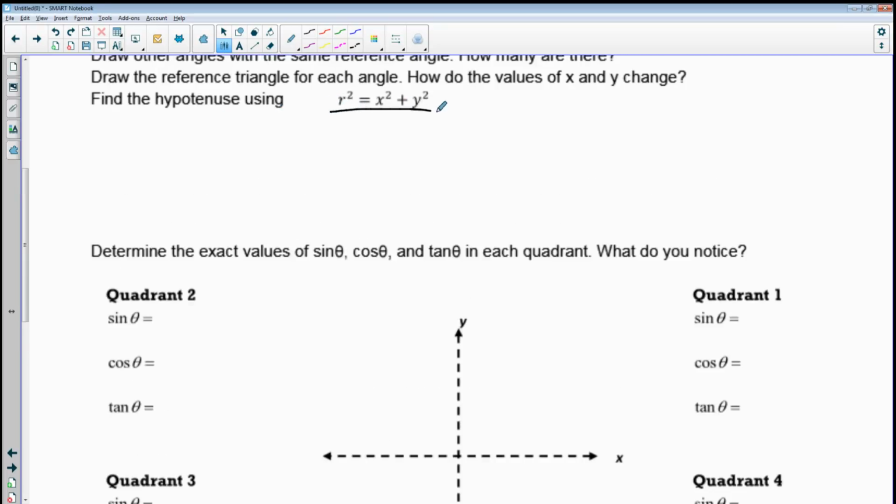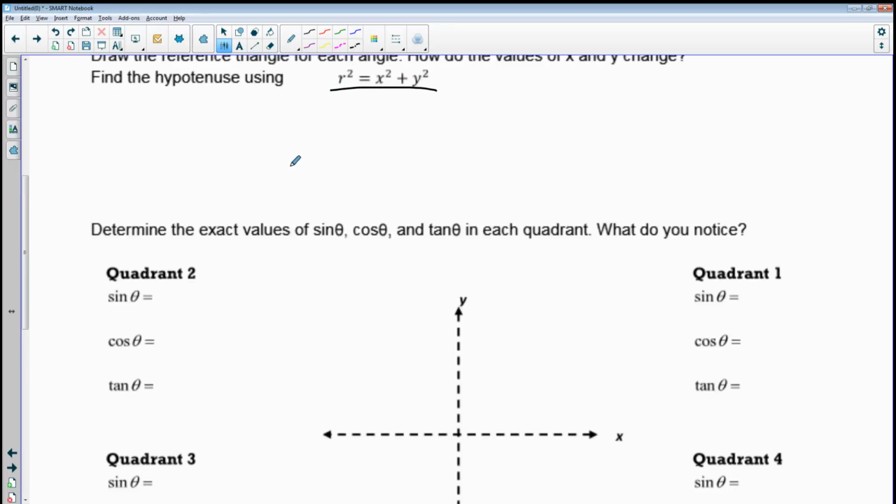Of course, hypotenuse r is equal to the square root of x squared plus y squared. So r is always positive. So r is equal to the positive square root of x squared plus y squared, if you want. That's just our convention. And with that, sine of the angle is, I'm going to skip the angle, y over r. Cosine is x over r. When you write the work, you should write the whole thing, but here I'm just writing a quick recap. So tangent is y over x.